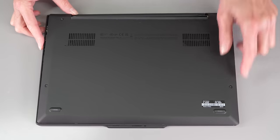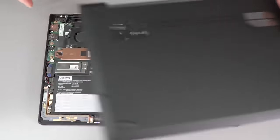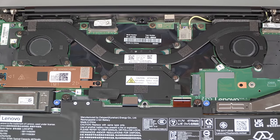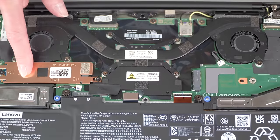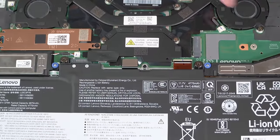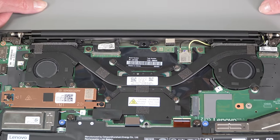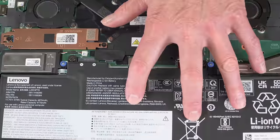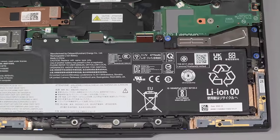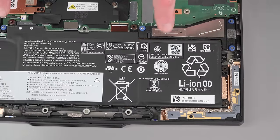To remove the bottom cover, there are just four Phillips head screws and a small plastic clip — give it a yank and the cover comes right off. Inside, two fans are now spread out with the heat sink in the middle, which is a change from the previous generation. The M.2 SSD sits under a copper heat sink for good thermals. If you've got the optional 4G or 5G WAN, that goes over here. The Wi-Fi card is soldered on board — it's a good Intel AX211 card, so you probably won't need to change it. RAM is also soldered on, like just about every slim Ultrabook these days. And the speaker driver units for each of the two 2-watt speakers fire directly through the keyboard — pretty beefy for a thin laptop.